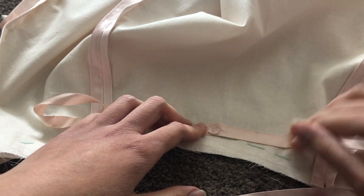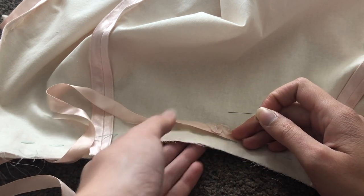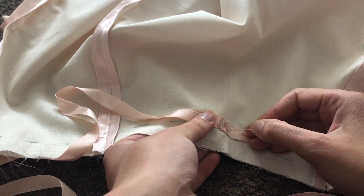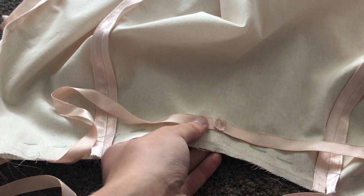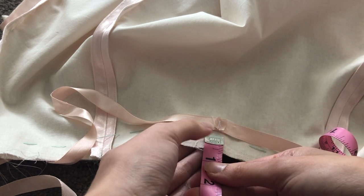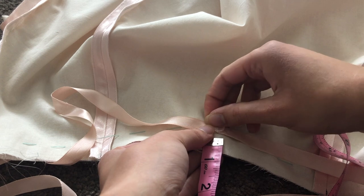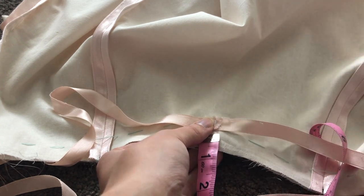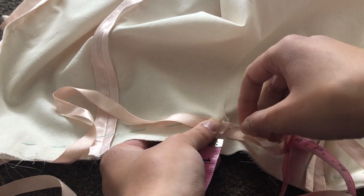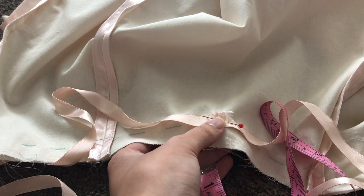But yeah, something that I've decided to do just now. So I'm going to pin this along the teal stitching line, same way as I did the other waist band thing. And again, I'm just going to try and keep this to about 1/2 inch of seam allowance above the waist. So yeah, that's what I am going to do. And I will speed the rest of this up.